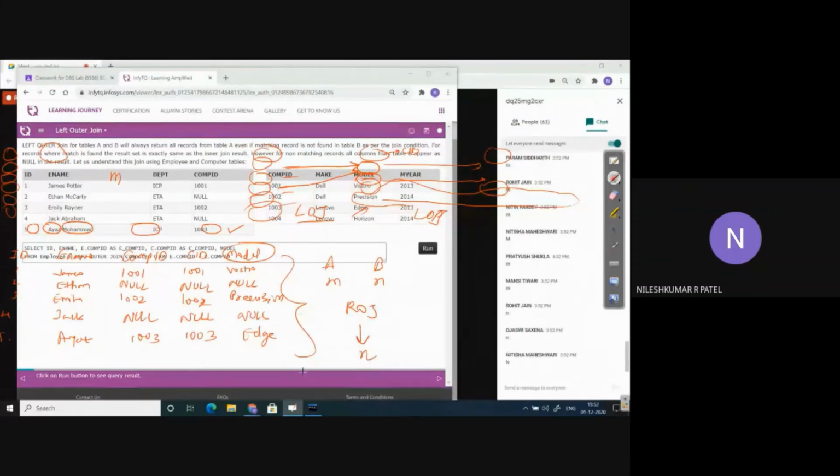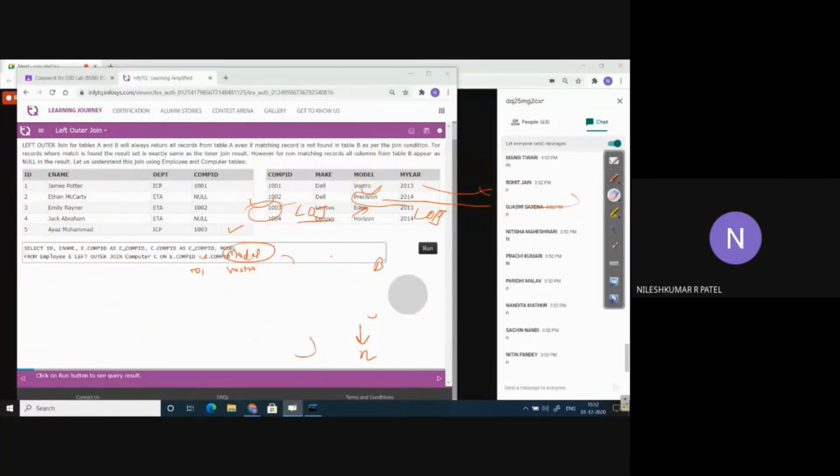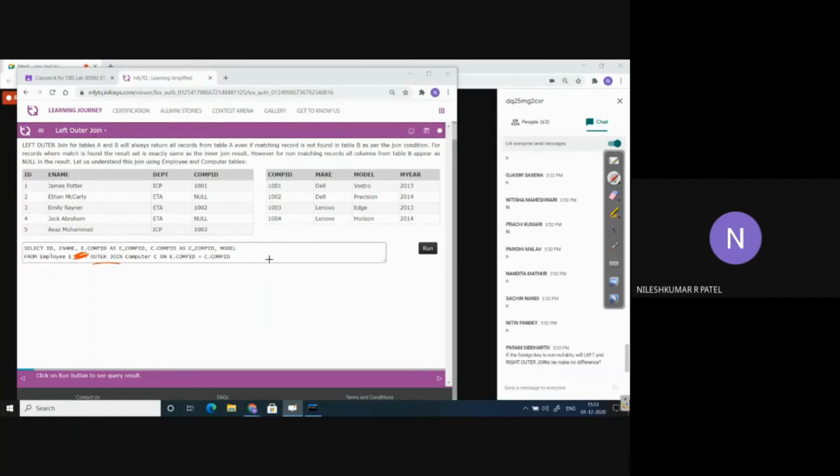Right, n records will be displayed. So I'm not going to explain how it will work. Okay, so now let us talk about full outer join. In a full outer join, your query will be like this only, but instead of left you can simply mention outer join, so it will become full outer join. In case of full outer join, every record will be included, with the corresponding match also, and if there is no match then also.